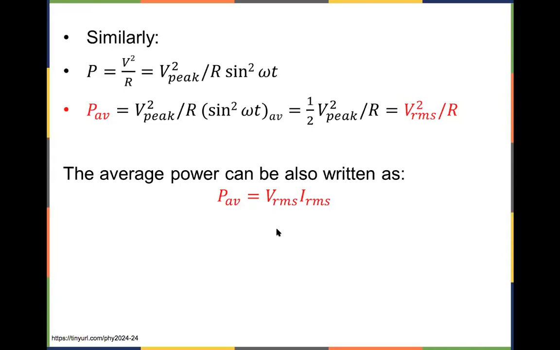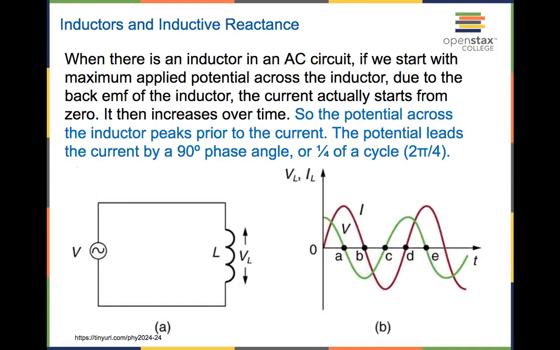Again, for the appliances we use at home, because the power source is an AC source, the specifications on the appliance are all given in root mean square quantities. So a voltage of 120 volts in the US means the root mean square voltage is 120. And if the current of a certain appliance is specified as, say, 1 amp, that means the root mean square current. The actual maximum current could be higher, multiplied by square root of 2. All right, so that's what we have when you have a resistor in an AC circuit.